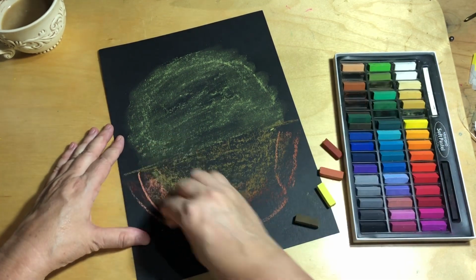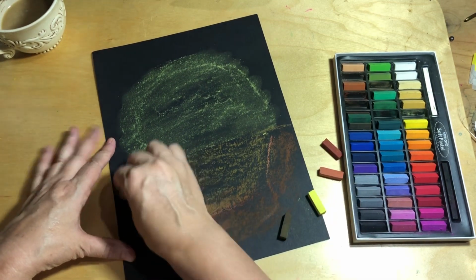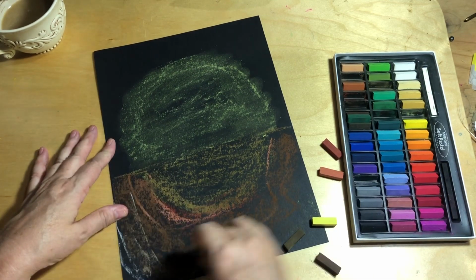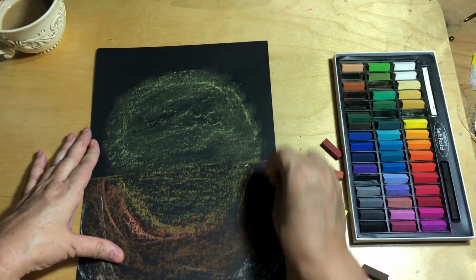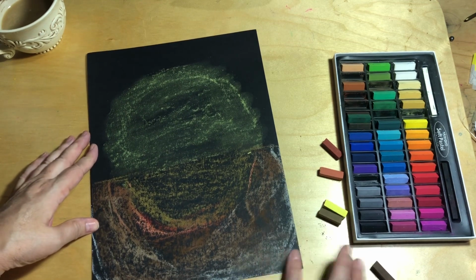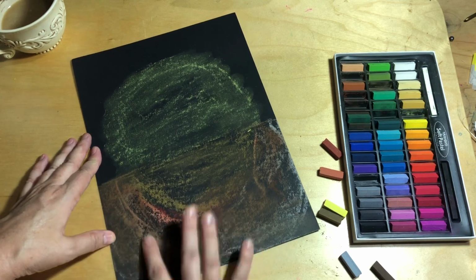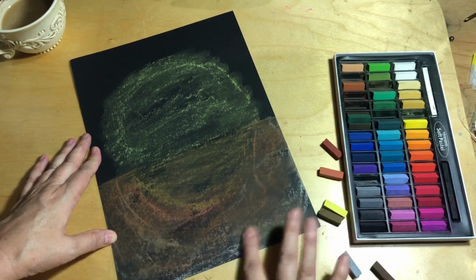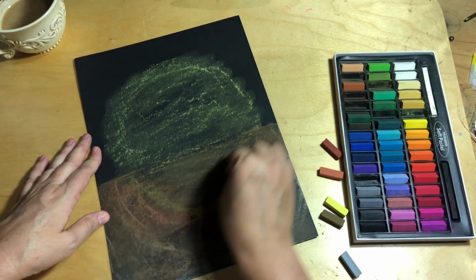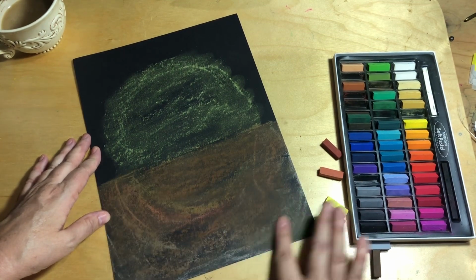So here I'm going to add some browns and different colors, because the earth, if you look at the colors of the soil, the dirt, it's all different kinds of colors. So this is just the part down here that represents the earth, and you can use different colors to kind of smear it all together to create your soil. I'm going to add a little bit of a half an oval shape, and that's going to be where the seed is going to be planted.